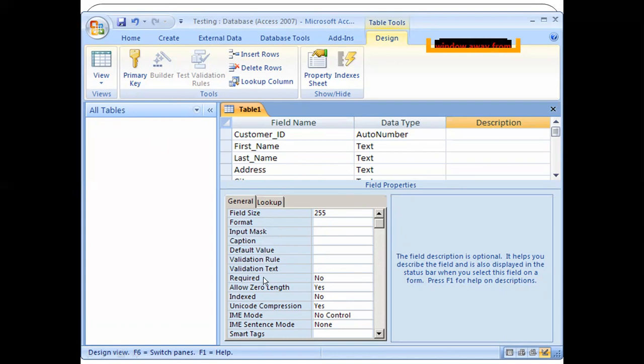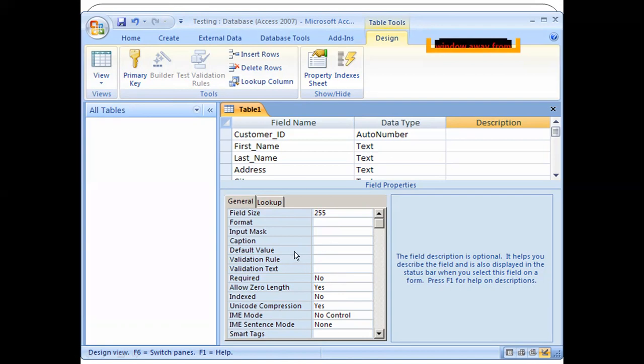To this, I can even have these general lookups, whether to restrict the data or not to restrict. If you don't specify, it is going to take the default values. But if you specify, it is going to take the value specified. Like field size for the customer ID, it has taken 255. For every field name, you will get all these things, so you have to specify them.